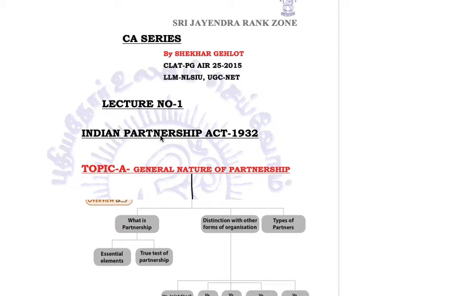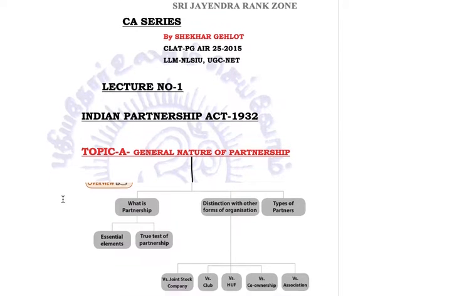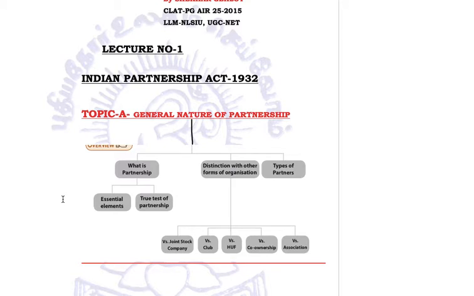Okay, so now we will begin with another very important subject in the CA exam series, that is Indian Partnership Act. When we talk about partnership, you must understand the distinction between partnership and the company which is formed under a Companies Act. We had a Partnership Act before Companies Act. Let us understand why these two entities, a partnership or a company, are distinct. Throughout the chapter, we will see a lot of distinction between the company and a partnership. So you give it a brief reading.